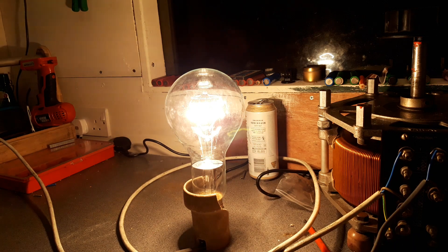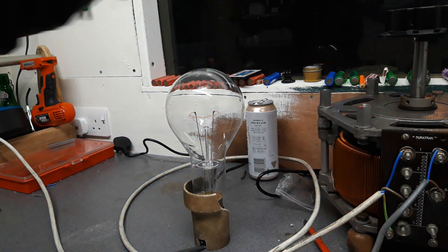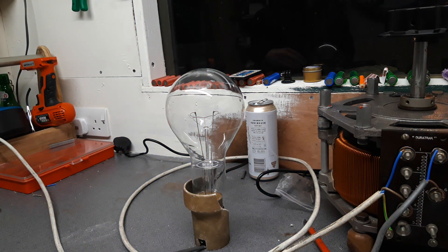Look at that, it outdoes my fluorescent! That Variac does sound quite nice now. The heat coming off that - guys, I'm just going to pause this video and let this bulb cool down, we'll put the other one in. Then I'm going to explain exactly what we're going to do with these.